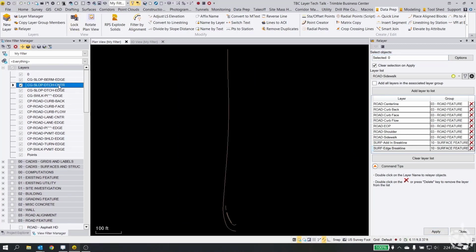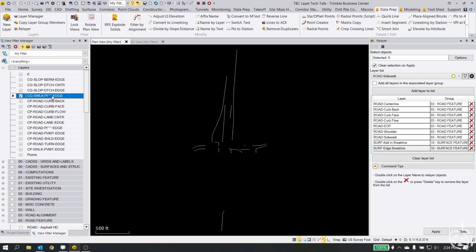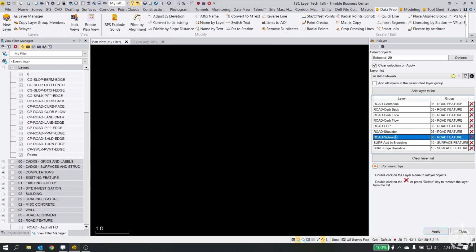Now I'm going to go down to my ditch center line. That's going to be here, and then my ditch edge, and that's going to be my edge break line. Then I'll go down to my sidewalk PI edge, and that's going to be on my sidewalk layer.